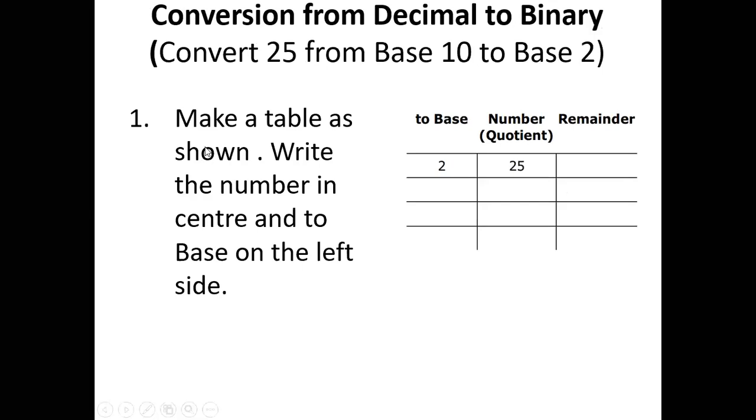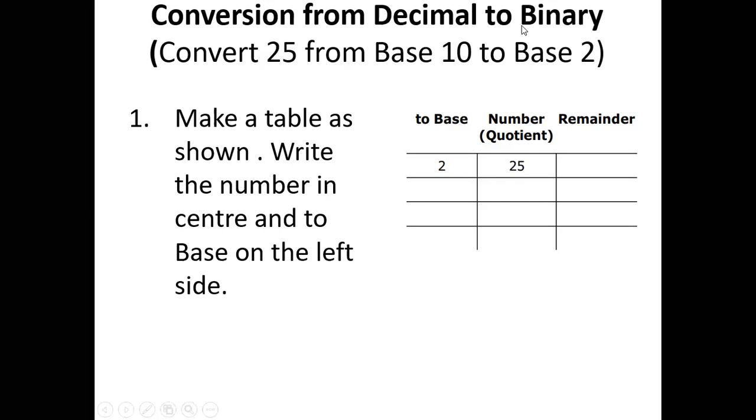Okay, so let's say, for example, when you want to convert numbers from decimal to binary, what do we do? In converting an integer number from decimal to binary, we use division. When you are converting integers, whole numbers in base 10, to another base or to another number system, we use division.